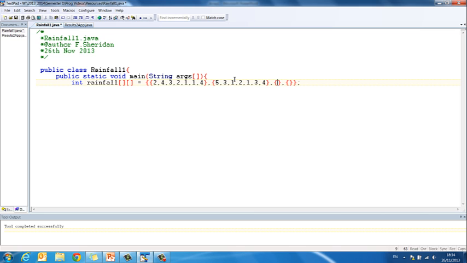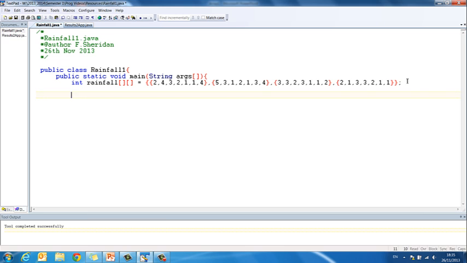The next row 3, 3, 2, 3, 1, 1, 2. And finally 2, 1, 3, 3, 2, 1, 1. That should declare, create and initialize our array of rainfall data for 4 weeks.